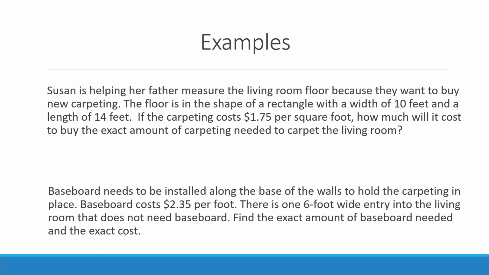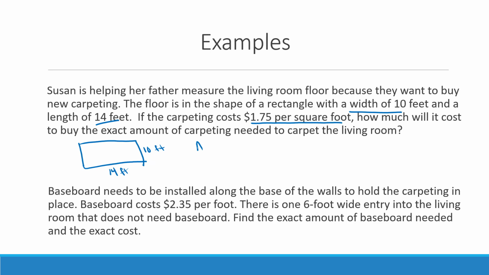So let's see what a practical example would look like. This one says Susan is helping her father measure the living room because they want to buy new carpet. The floor is in the shape of a rectangle with a width of 10 and a length of 14. The carpet costs $1.75 per square foot. How much will it cost to buy the exact amount of carpet needed to carpet the living room? I will tell you, anytime I'm not given a picture dealing with geometry, I always like to draw one because I'm a very visual person. So this is 14 feet and this is 10 feet.